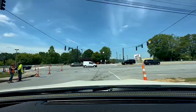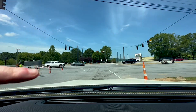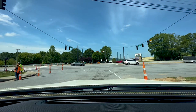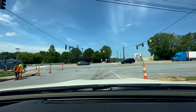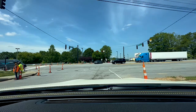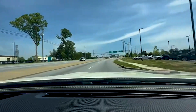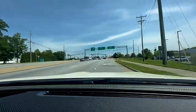Alrighty, guys. So I'm using this intersection right here at the airport as an example. At this light right here where you see that black SUV, that would probably be where you're turning in from. You can turn left and turn onto our access road, or you're welcome to make a U-turn, whichever is more convenient for you. So if you guys made that U-turn, I would recommend just coming down, acting like you're going to go onto the interstate, and then you'll pull in right before the interstate.